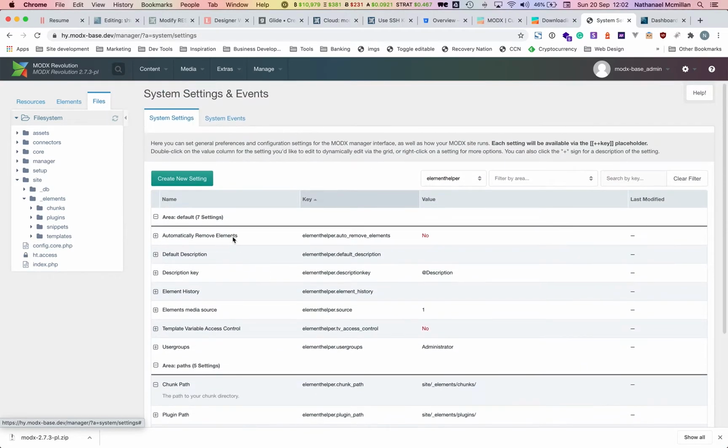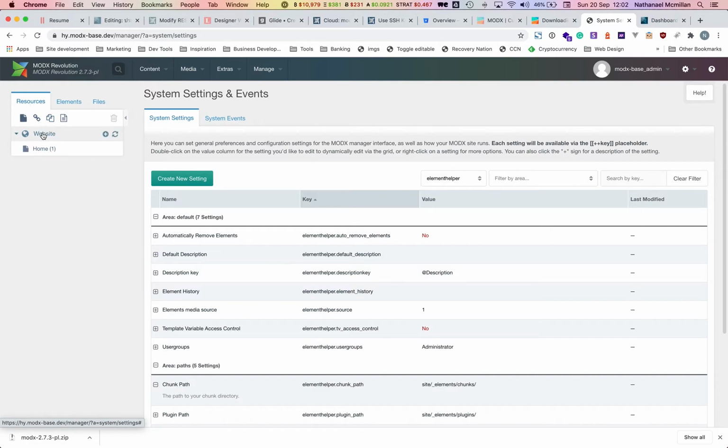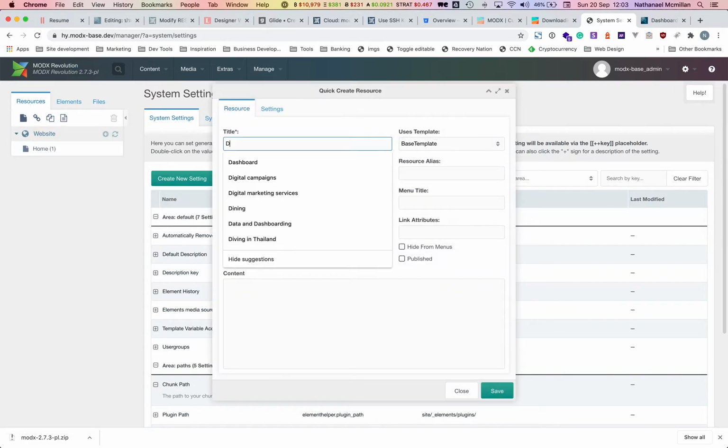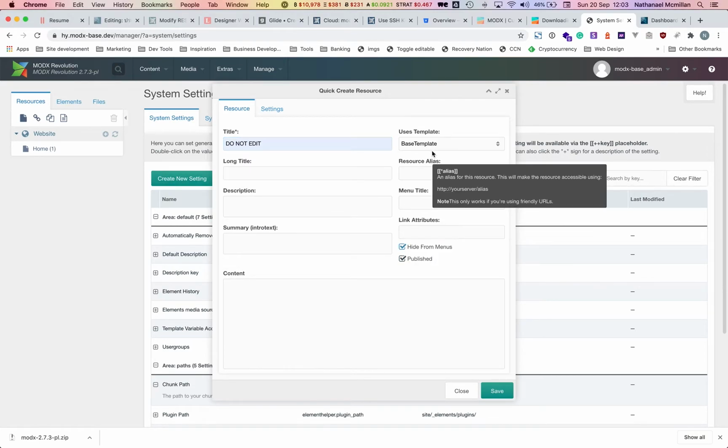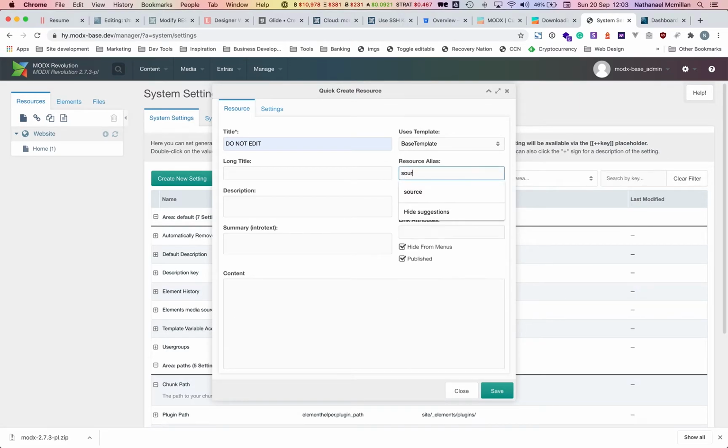Okay, now that's up and running. To get us started, I'm going to create some new resources. I'm going to click create a do not edit, hidden from menus, and Save.